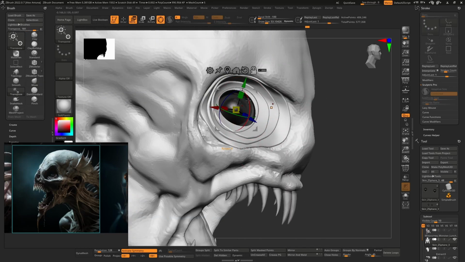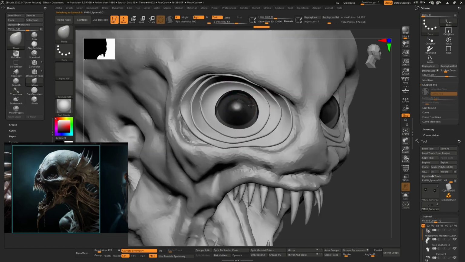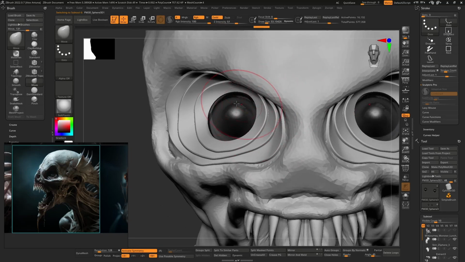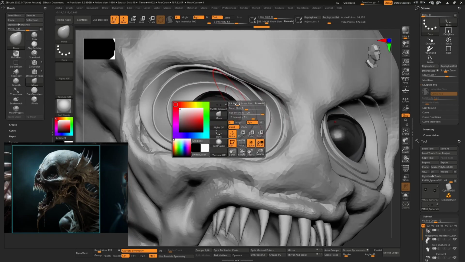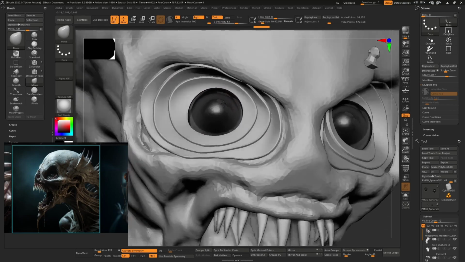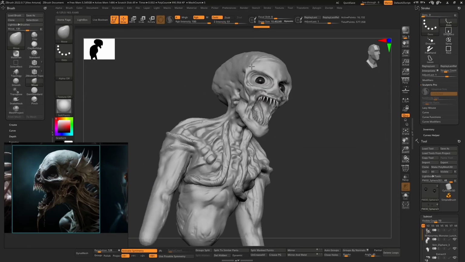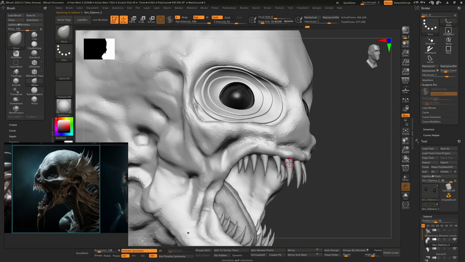Let's play with the eyeball. So really what I want to do is I might have that part come out a little bit, like an eyelid. Not yet, because I don't want them to blink. I want them to just kind of have a stare, crazy stare. So let's see. Let's dynamesh you. Maybe 8.